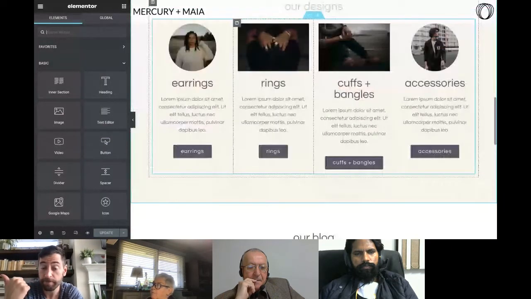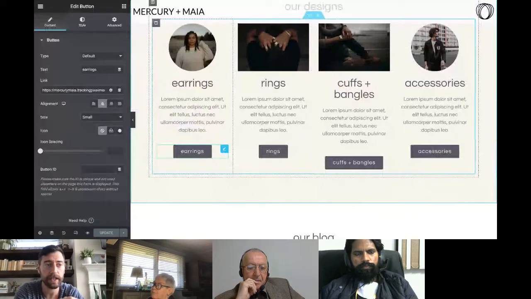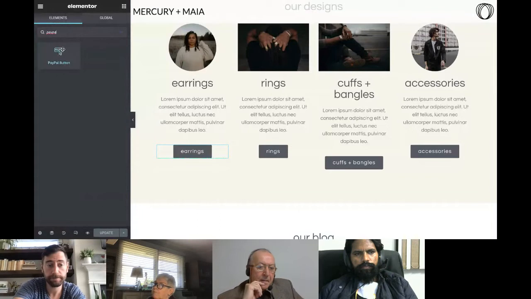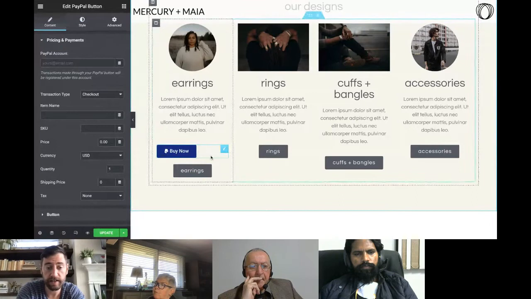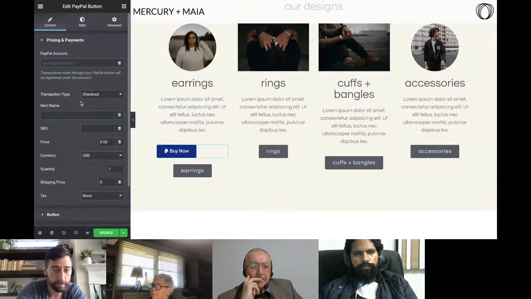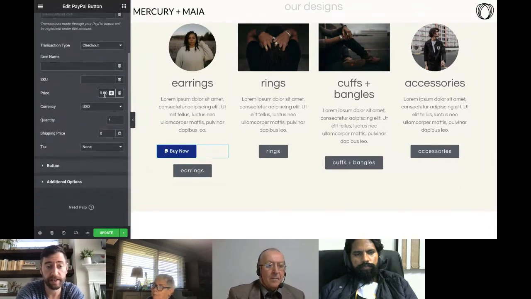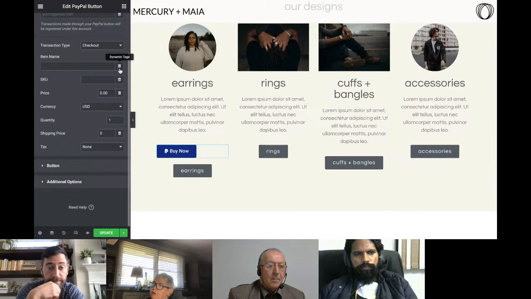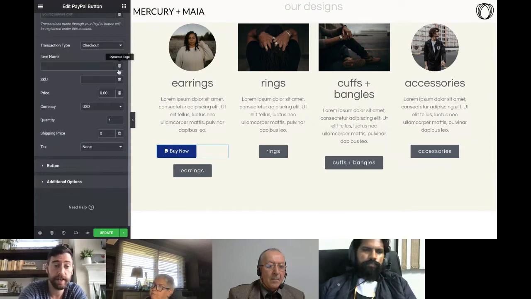But if you have a client that's really, in terms of low end, they don't want to spend a whole lot of money on an e-commerce platform per year, one of the easy things that you can do is search for the PayPal button, okay? And then you can just drag it in there. And again, you're going to see within here, there's going to be a number of different functions. So you can set the price in here if you haven't already done it. They also have some dynamic tags. If you use dynamic tags like custom fields on your post, you can do that as well.